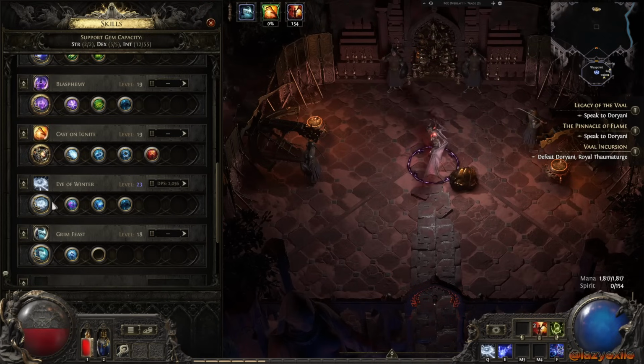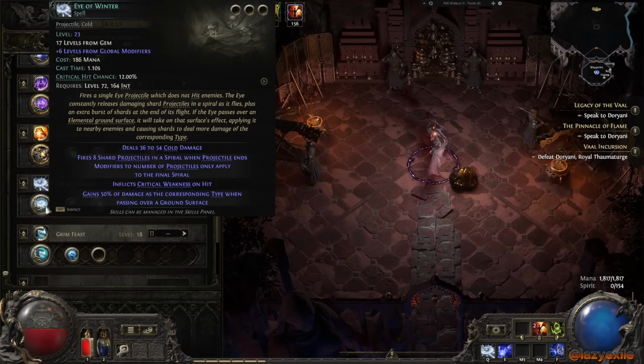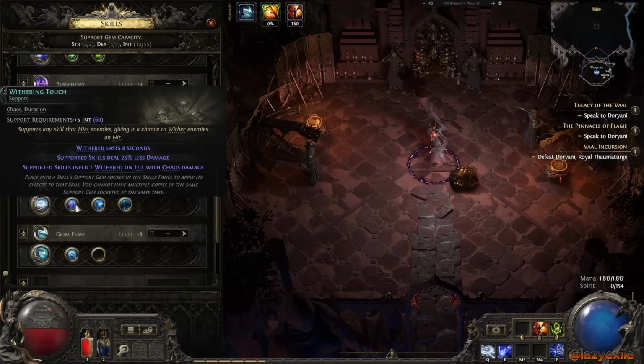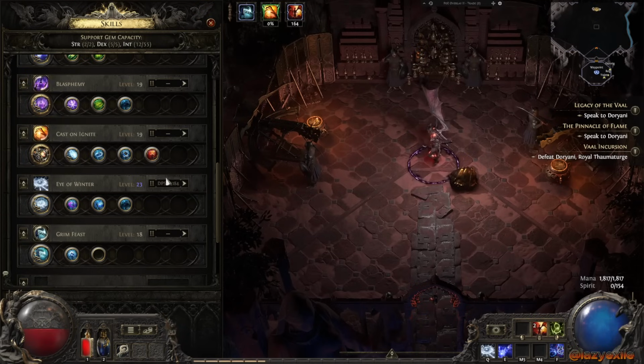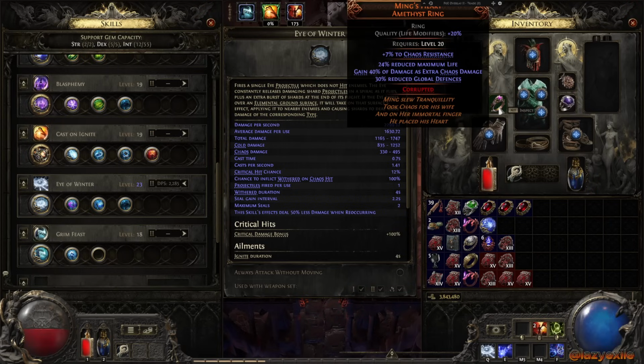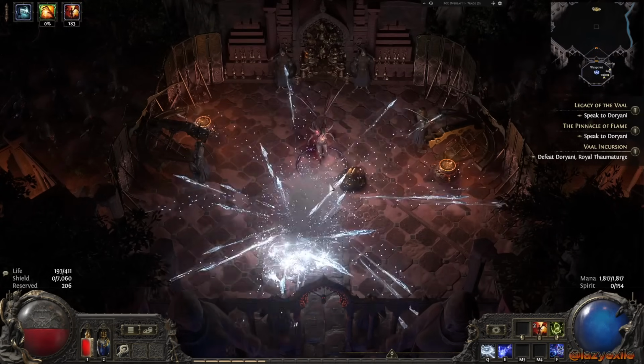The next spell that I'm using is Eye of Winter, and this skill is amazing for us. As you can see here, I'm using Withering Touch, and it requires support skills to deal chaos damage for it to inflict Wither on hit. And while Eye of Winter only does cold damage, you can see here that we actually have chaos damage with the spell, and it's because of Ming's Heart. This ring gives us 40% damage as extra chaos damage, so our Eye of Winter can actually inflict Wither, and that's a pretty cool tech.